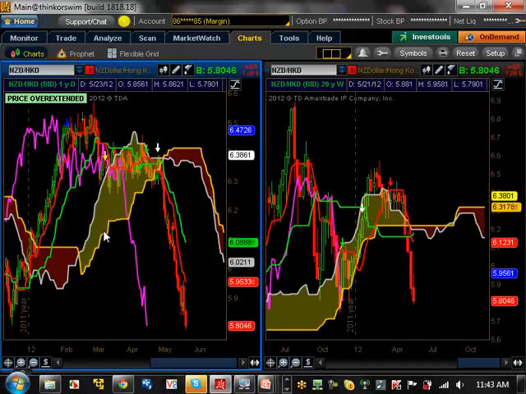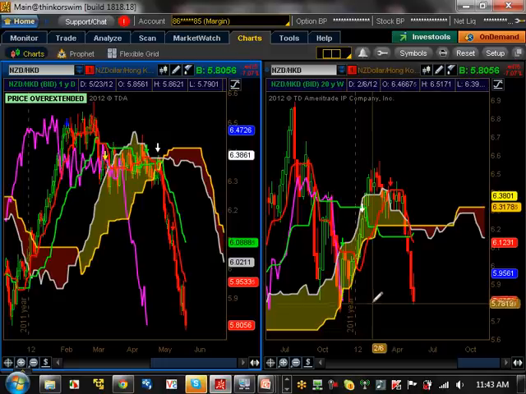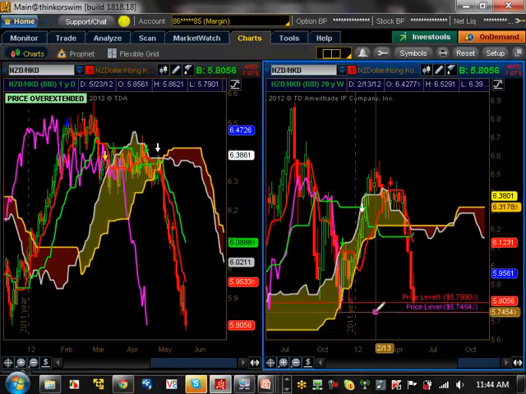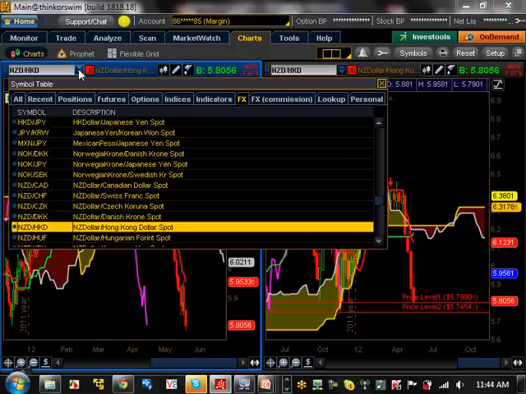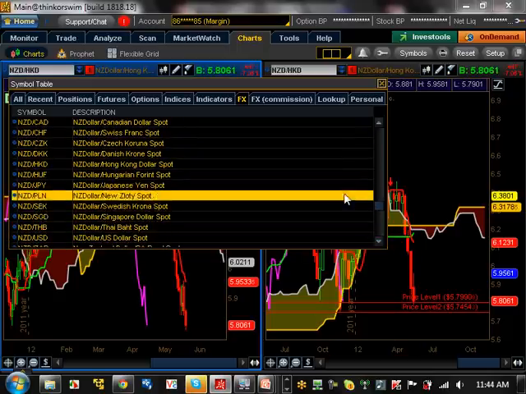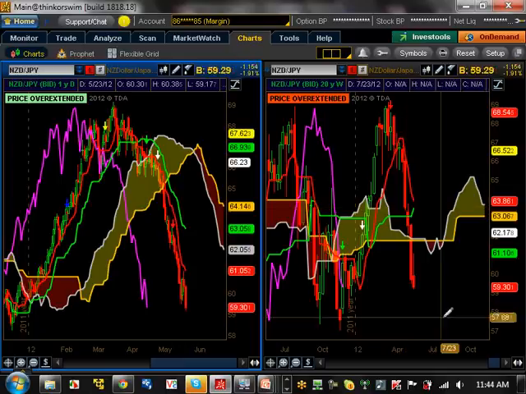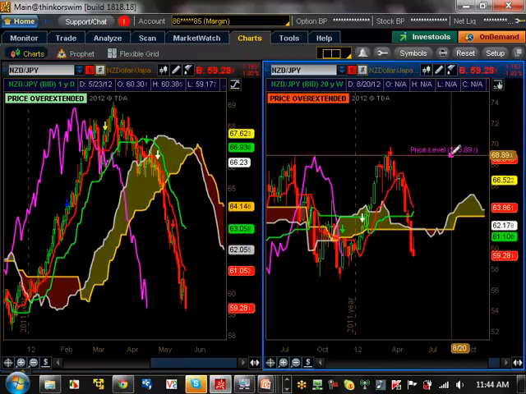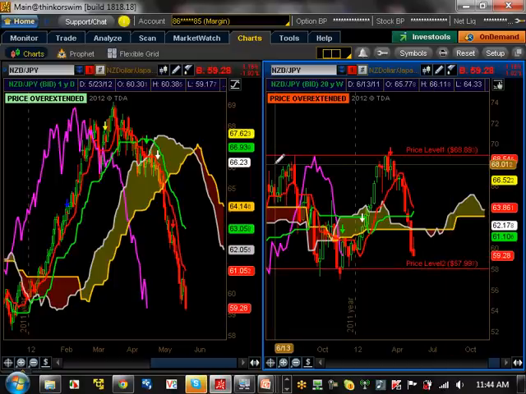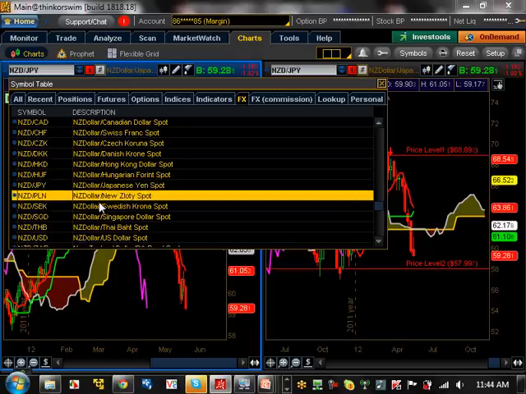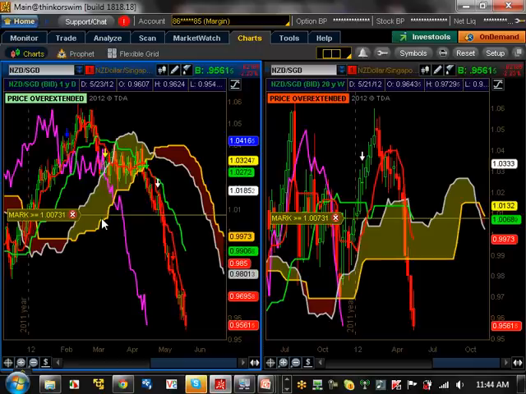New Zealand Hong Kong, and of course Hong Kong's been strong. This has basically been trending here on the daily time frame. It's at some major support levels right now. This is one, and that's another one right there, so be very careful in trying to short this anymore. New Zealand Yen, same thing here. This has basically been a nice downward trend here on the daily time frame, and this basically is awkward here, where it's really doing nothing except consolidating between here and really here. So this is just trending between two big consolidation areas on the weekly time frame, but setting up major trends on the daily because it's a big wide range.